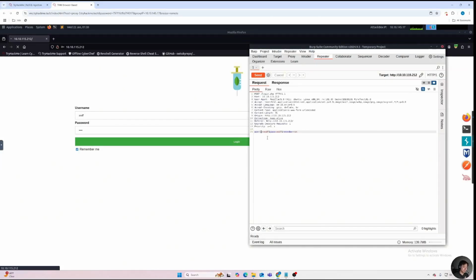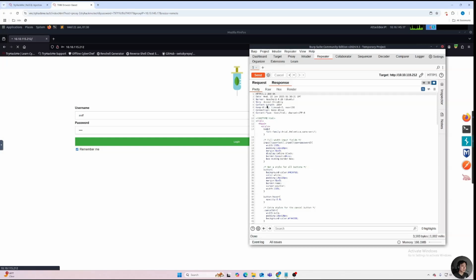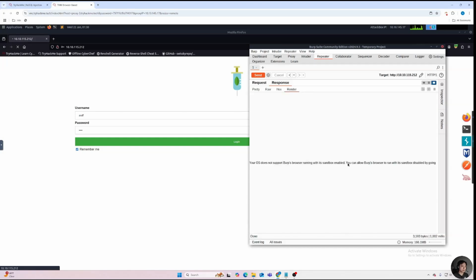So over here is not equal. The same over here, we use not equal. Send it. Follow redirection. Follow redirection one more time. And we got 200, okay.